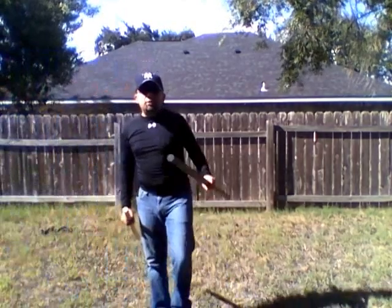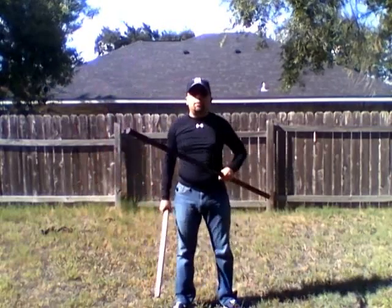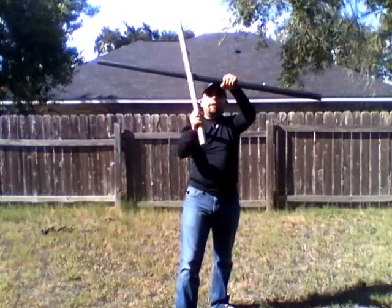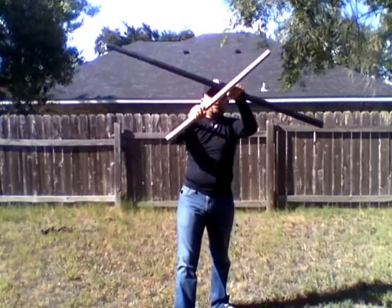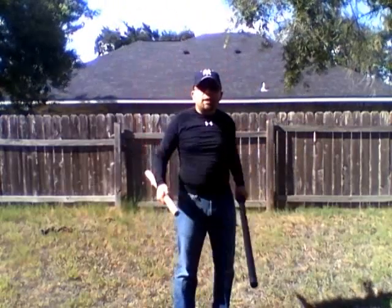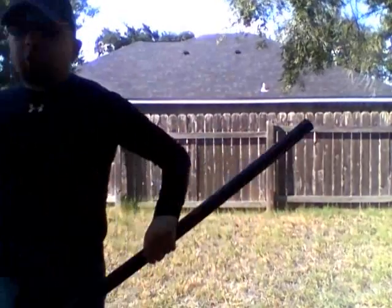Right off the bat, it has the same issue as the Cold Steel tension. If you are attacked by somebody with an impact weapon of their own, the stick is smooth — if either of you moves the wrong way, he's going to hit your hand with his weapon, or you could move down and hit his hand. It's a right-down-the-middle kind of thing.